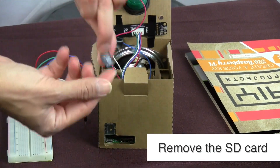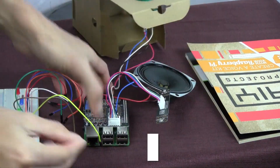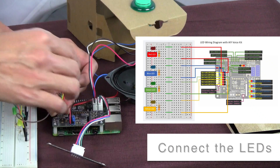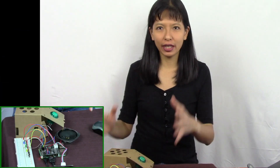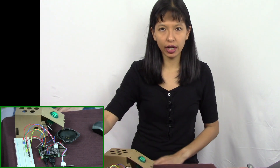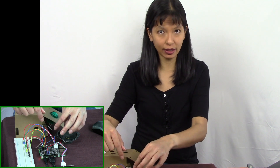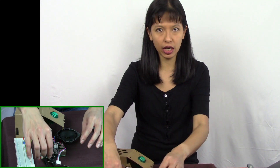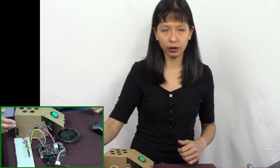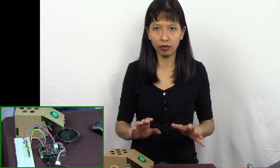First, I've removed the SD card. Then I am removing the box. Now we have taken our AIY kit apart and I've attached four LEDs with at least 330 ohm resistors to each one, and I have connected it onto my AIY hat. The microphone is right here, the speaker is right here, the button's still attached. But now you can see the different colored lights. I'm going to show you how to turn on and off all of the lights.